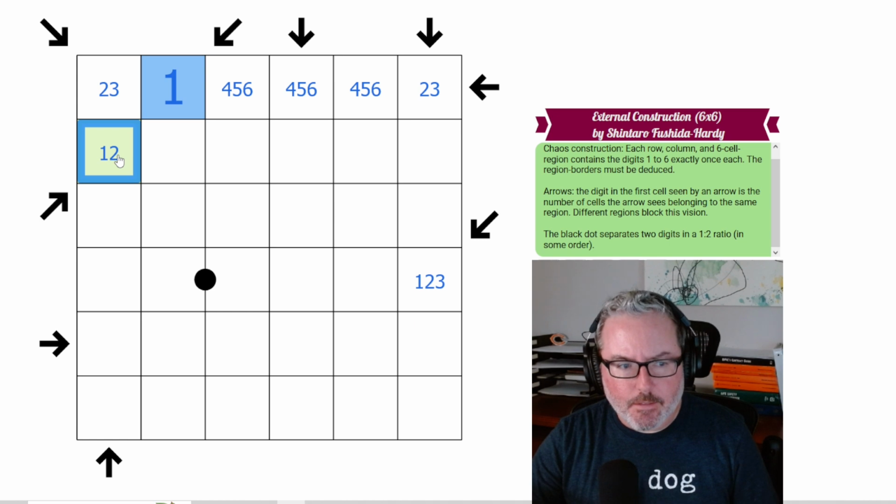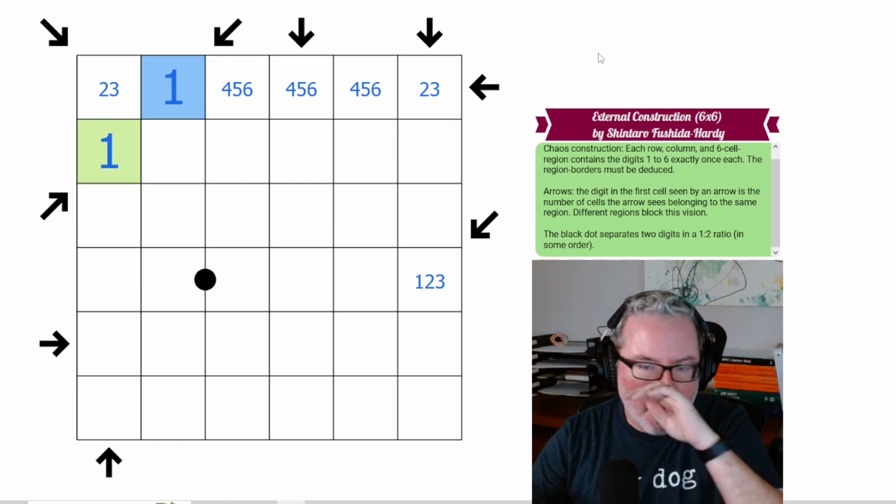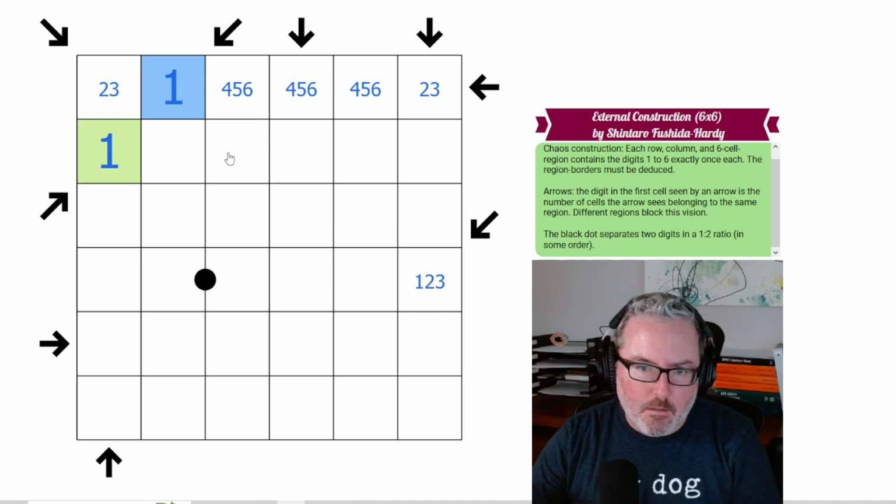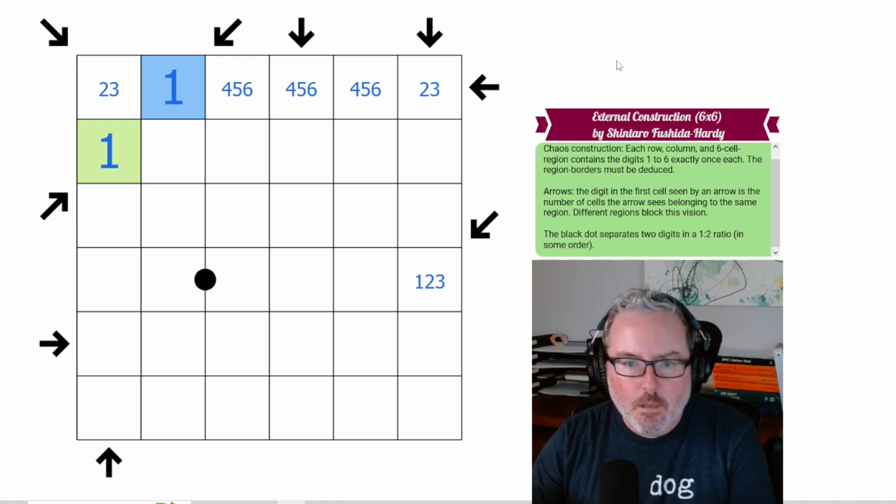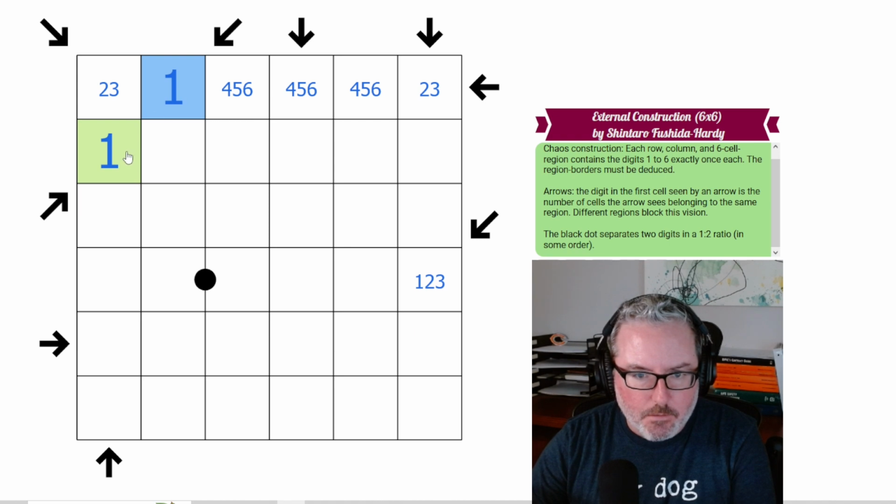And oh, actually, I could have just said that right off the bat. Both of these just have to be 1s, because they can't see each other. So this has to be a 2. I mean, a 1. Oh, my brain just went out for a split second there. They both have to be 1, because they have to be separate regions. And therefore, they cannot see anything other than what's in their own region on this diagonal. Okay. Yeah, I probably should have seen that when I was doing the logic of what these could actually be. Or I think I might have said it and I just never finalized the thought.